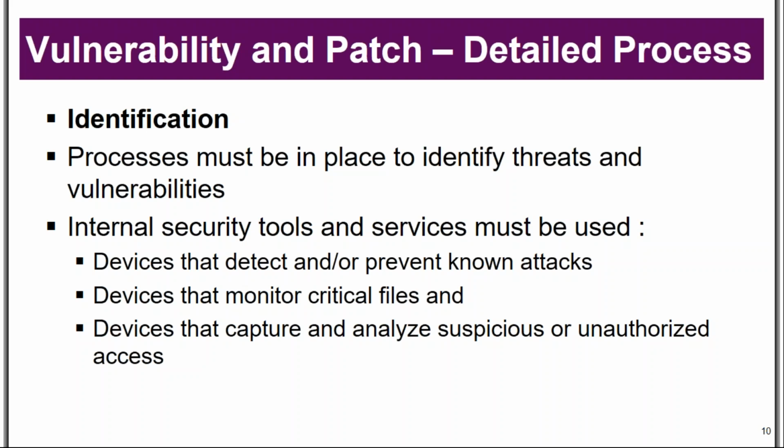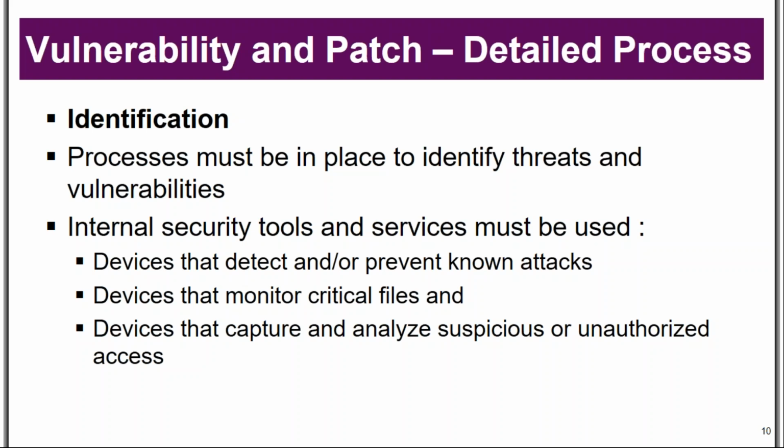So the processes have to be in place first to identify those threats and vulnerabilities to your critical business information and the different software and things that you have in place. And then once you identify what those are, you're going to look at the internal controls. So your internal security controls and the services you have must be used to identify suspected or confirmed attacks in your environment against your critical information systems. Sometimes there are attacks going on for months or years that you don't even know about, and you won't know about it until you do a thorough vulnerability assessment or penetration test, which is part of vulnerability assessment, of course.